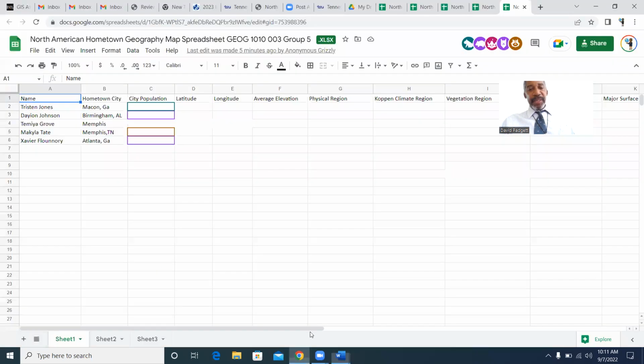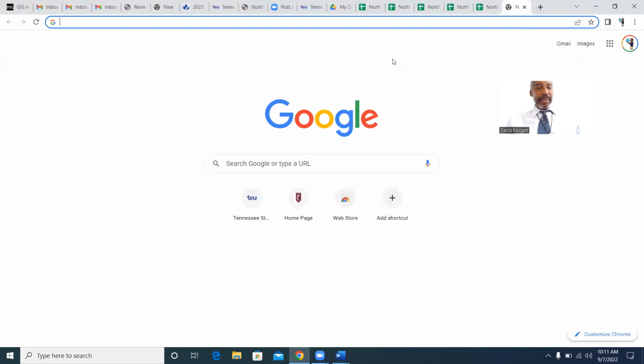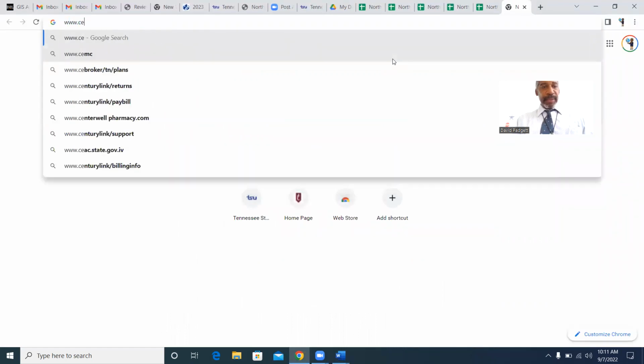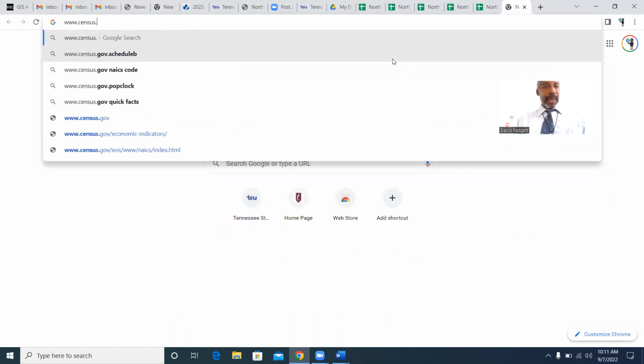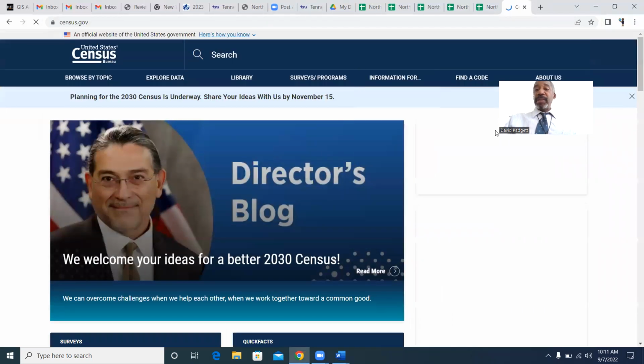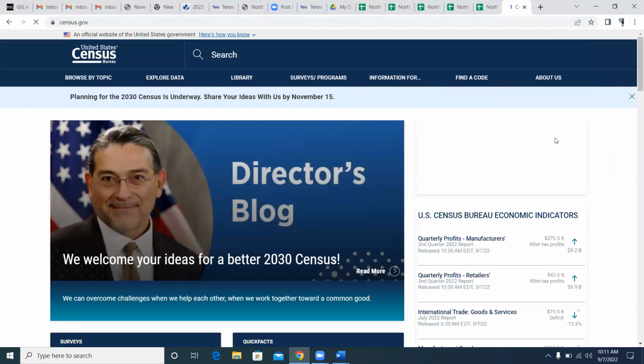Watch very carefully. We're going to go to the census site, and that is at www.census.gov. You'll come to the census site here. Give you a moment to get there.